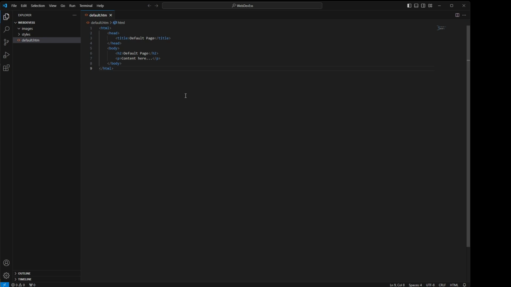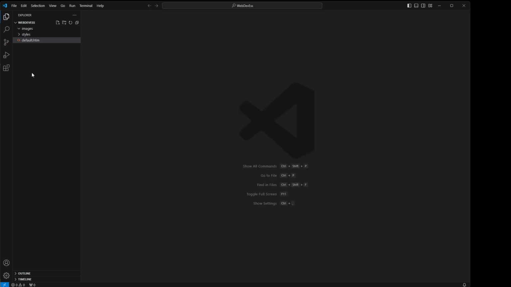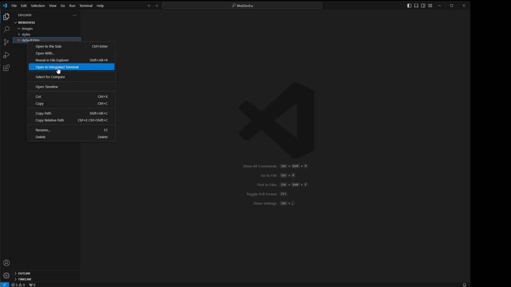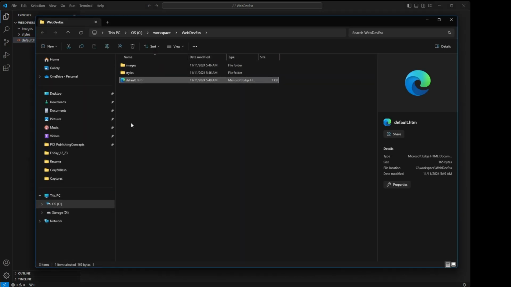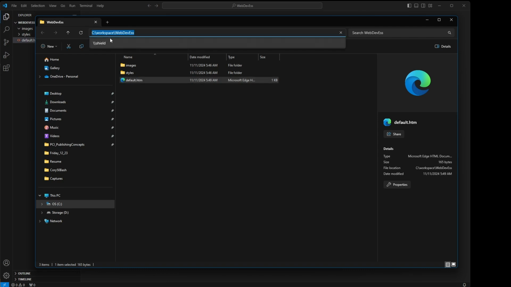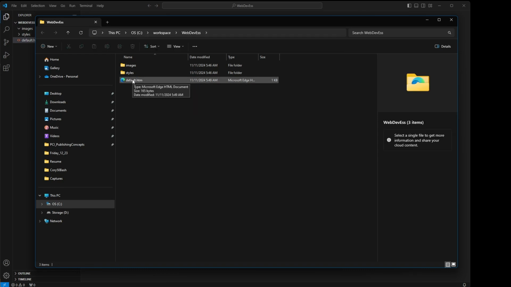Okay, I'm trying not to move too fast here, but pause the video if you need to catch up to me. You want to have a structure set up like so. You want to have the images folder, styles, default. And if you're having any doubt what this is looking like in the file system, at any point you can right click on any of these files and you can choose that you want to open them in the File Explorer, Reveal in File Explorer. So if I do that, that's a shortcut to launching your Windows File Explorer and jumping straight into where I'm at. So I wanted to show this default HTML in the File Explorer, so it opened me straight up to C, Workspace, WebDevS into this directory where this file is.